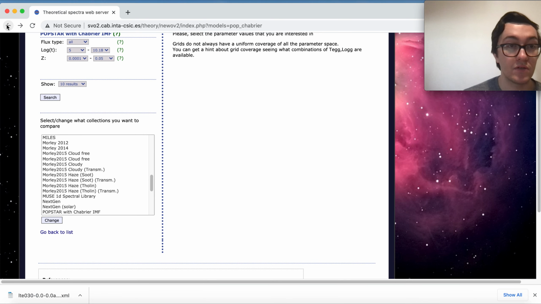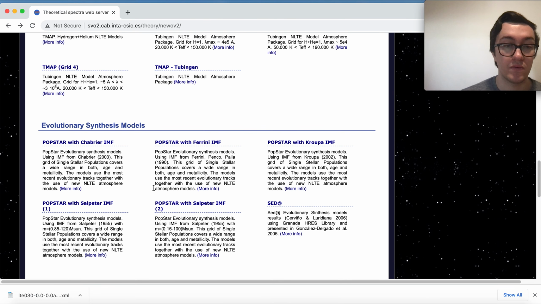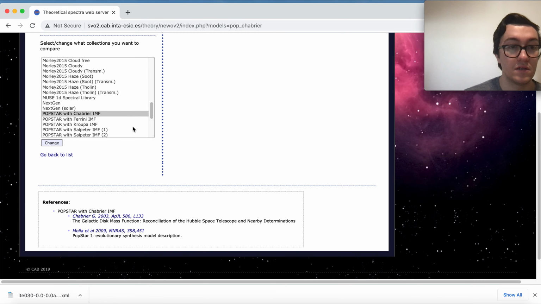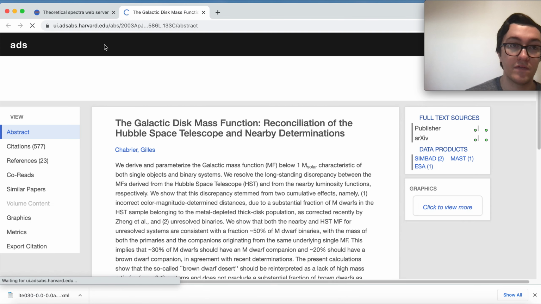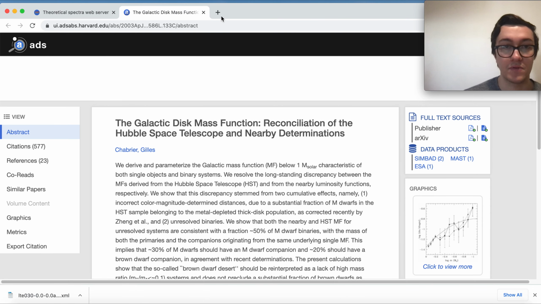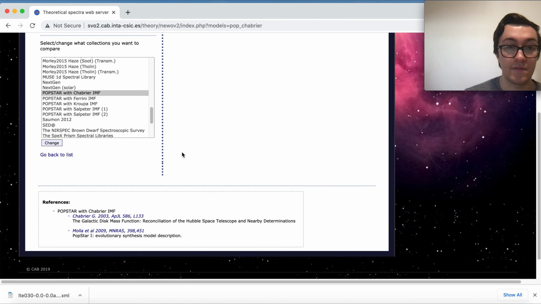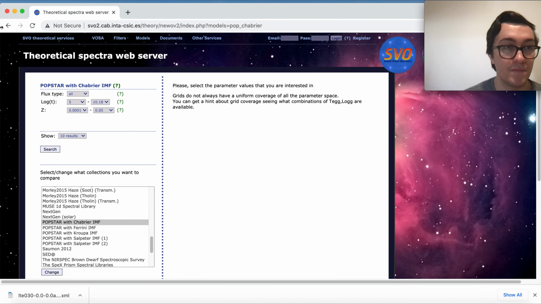Now, if you're interested in using this, please make sure you always cite the authors of the tool. And one of the great things about these is that if you were to click on this, they always have the references at the bottom of the page. And you can even click on the paper itself, and it'll bring you to the original abstract. They've done a great job with this website, so please show it some love, get a lot of use out of it, and always remember to cite your sources.